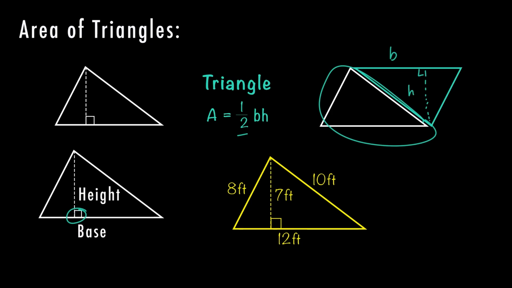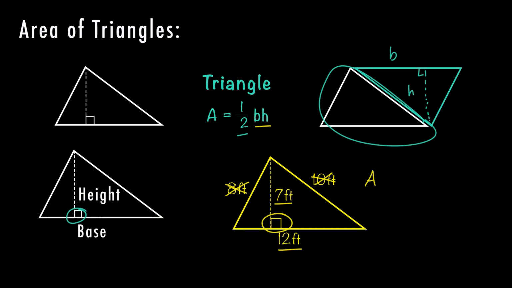We have a triangle, the same one, labeled, but this one has all the sides and the height labeled. I need to figure out which numbers I need to use for my formula, since there's only 2 numbers in the formula and I have 4 numbers on my triangle. So I am looking for this right angle right here. The 2 lengths that are forming that right angle are my base and height. Therefore, I do not need the 8 feet or the 10 feet.